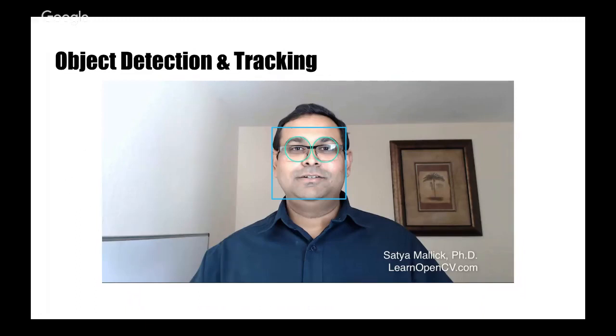Similarly, we will learn about object tracking. The difference between detection and tracking is that in the case of tracking, you have prior information, and it's done on a video. So you have detected the object, and now you want to see how it moves from frame to frame. Because you have this additional information, you should be able to do a better job than object detection. Object detection is good at detecting the object, but it is bad at localizing it. You know an approximate location, but you don't know the precise location.